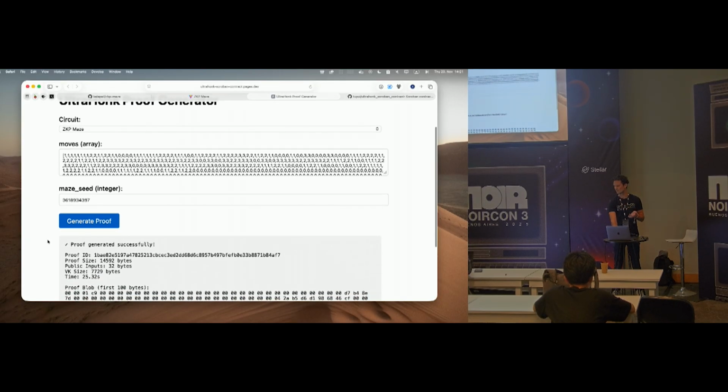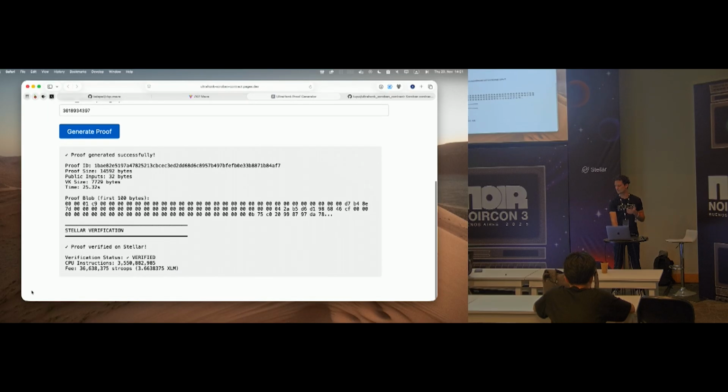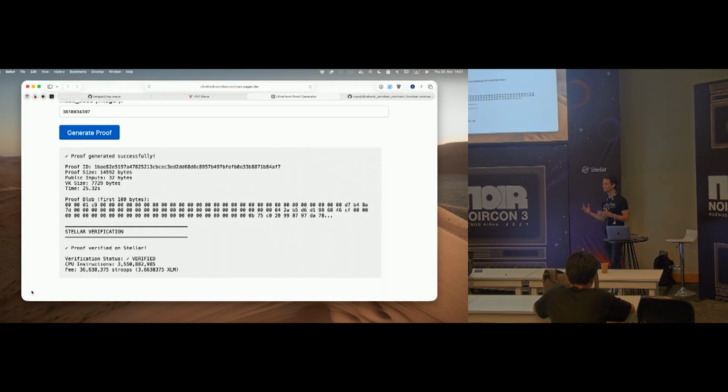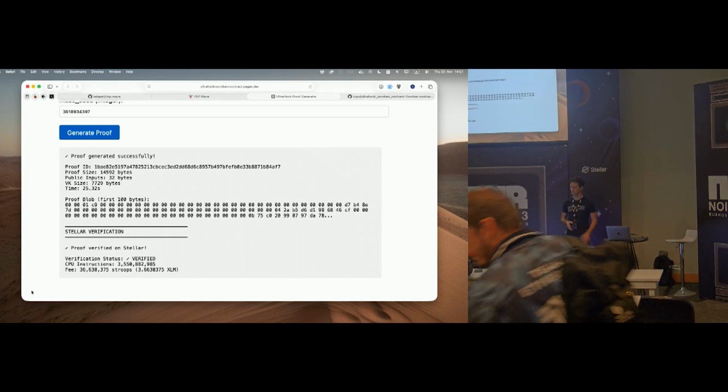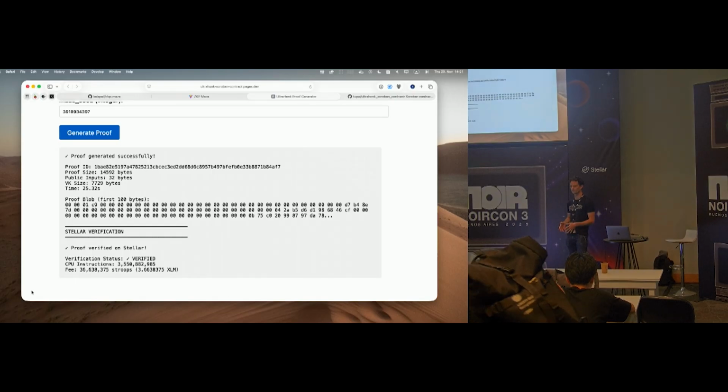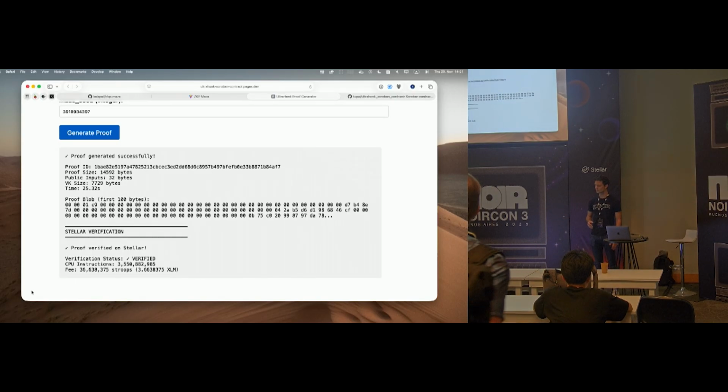This application is talking to a real RPC, which is talking to a personal node from Tyler, to be able to run that demo. So this is running on a Stellar node, a local node. It was one of the first proofs that was able to be validated on Stellar, if you want to say.